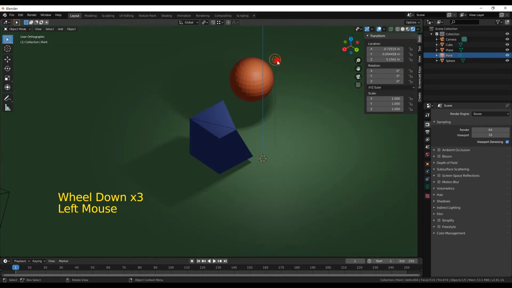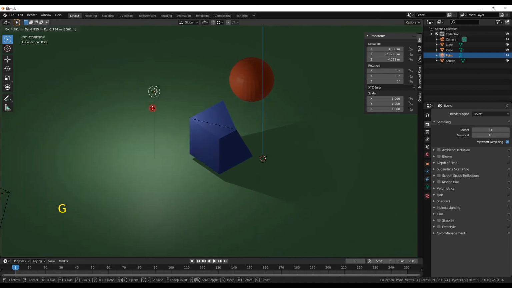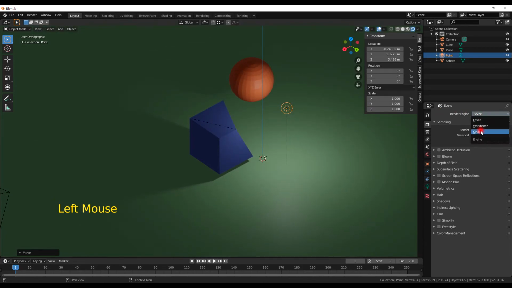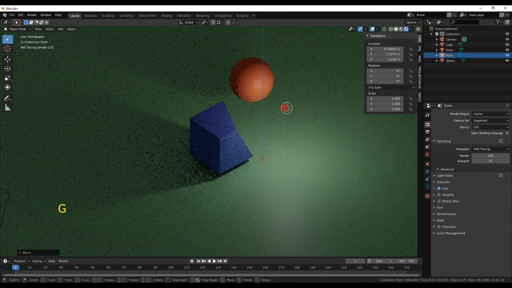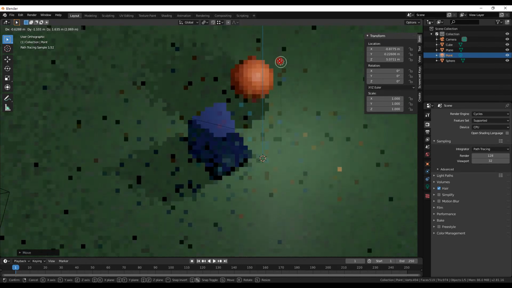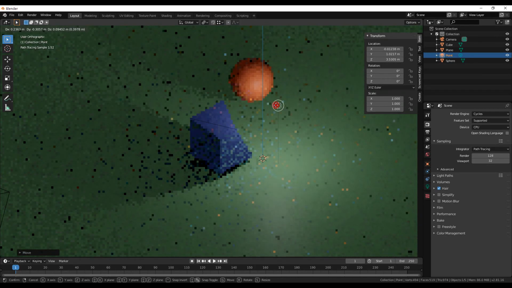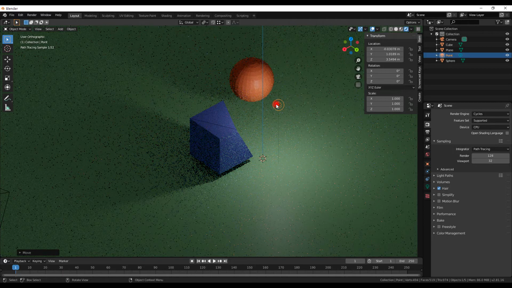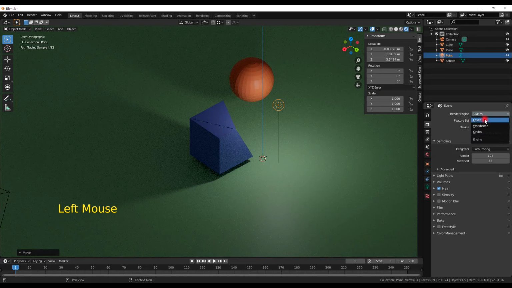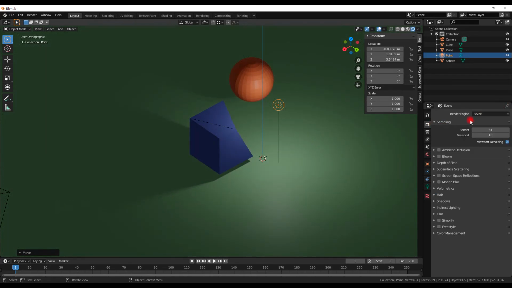If I move the lamp, you can see how the shadows move. So this is your rendering preview mode, so to speak. And because we have Eevee, you can do this. You can actually move the lamp around. But if you want to go and try on cycles, you will see that whenever you do a change, it tries to re-render the whole scene in a way that it will actually look at some point later on. But it's nice, but it's not good for regular computers. It's much better to have it as Eevee.